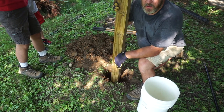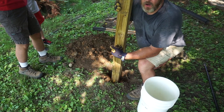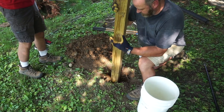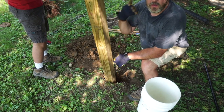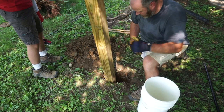So to me, it's not worth the trouble of mixing it all up and pouring it down in there when you can actually just do it in the hole. That's just me. So we're going to leave this here for a minute. We're going to go get the level, get the concrete mixed, and we're going to come back and start setting it in the hole.